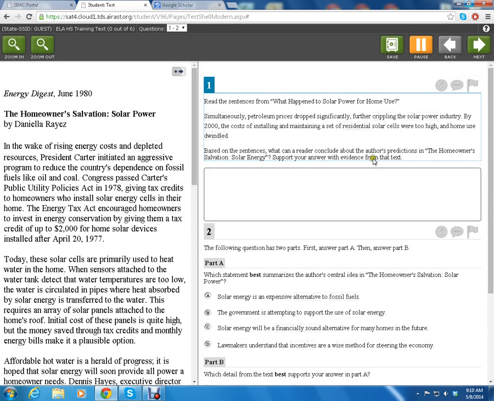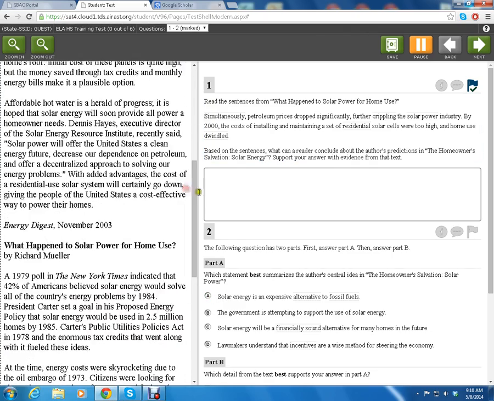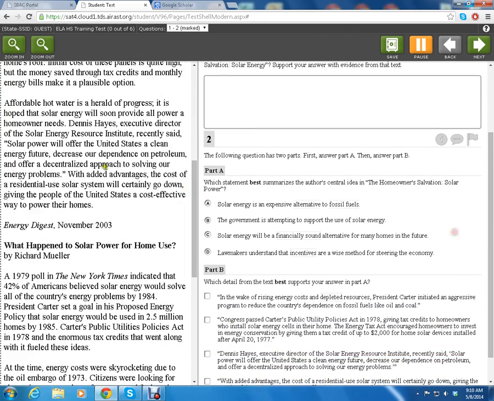I could say, you know what, I'm not too sure about that one. I want to come back to it. So I click on the arrow, and then I can go down to the next question. I can drag down, I can read, and I can drag down my question so that the information might be side by side. And then I can say, oh, well, you know what, I just found my answer right here for question number 1. So let me go to my notepad.